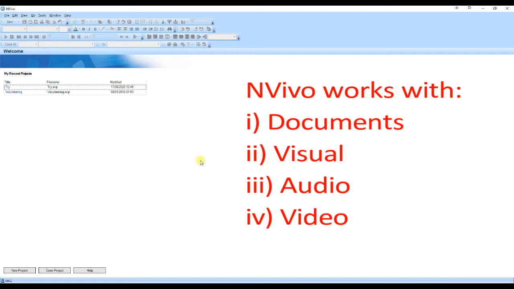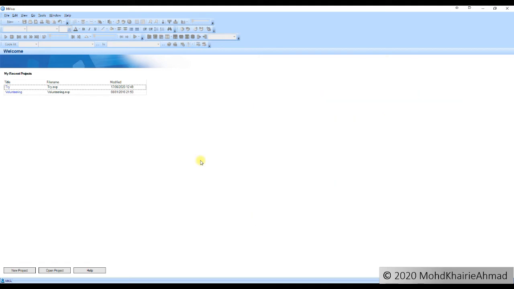It can also work with audio files, meaning that if you conduct an interview, you can download the interview recording and upload it to NVivo, and NVivo can assist you in managing, coding, and analyzing the data.